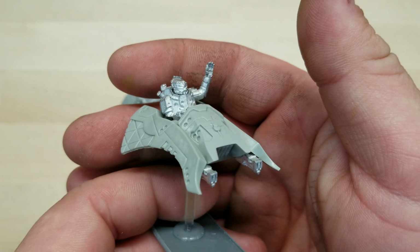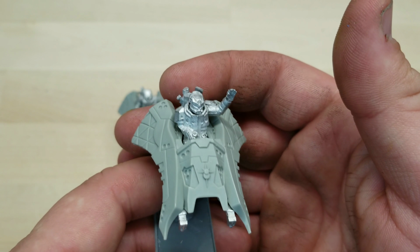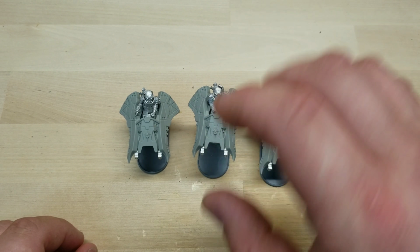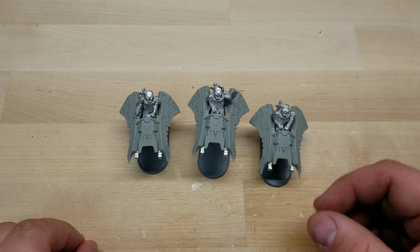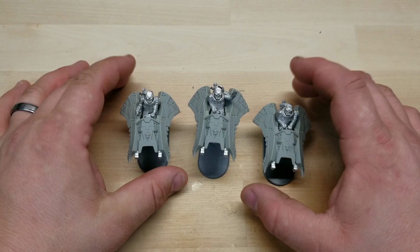Like I said, they're my favorite model for the Algoryn. I just like them. I got two sets of these, and I also have the command squad, so we're going to give a skimmer list a try here pretty soon.